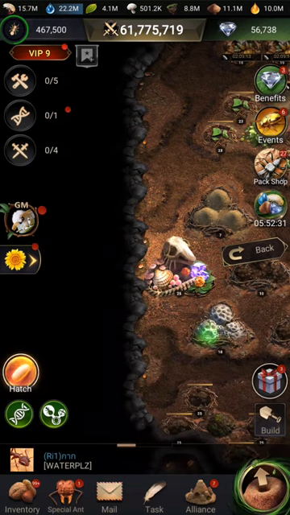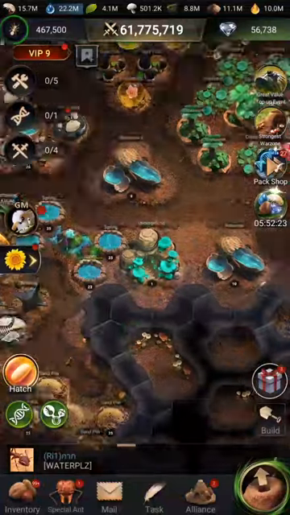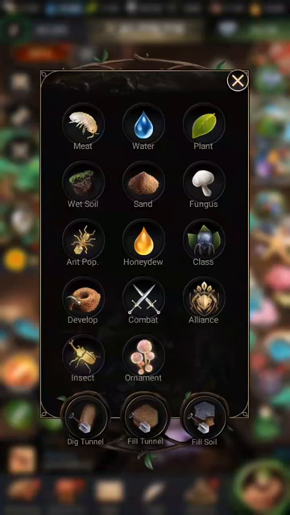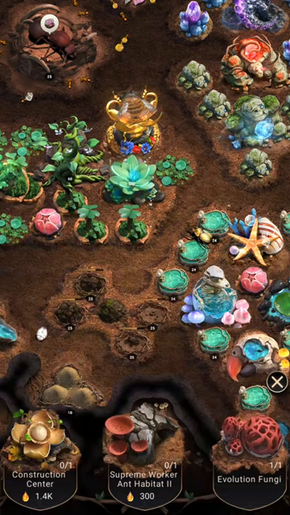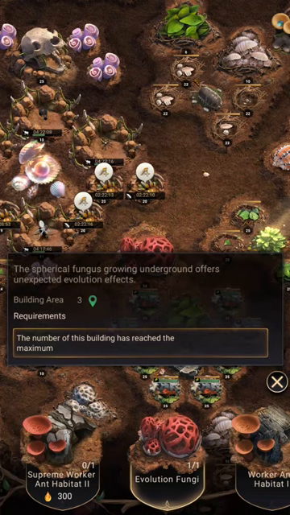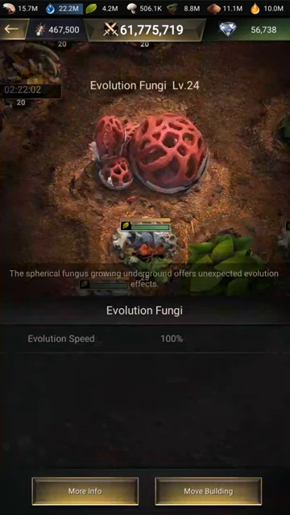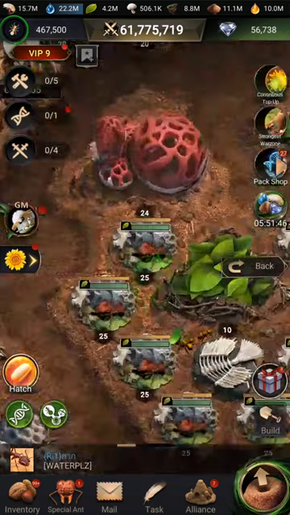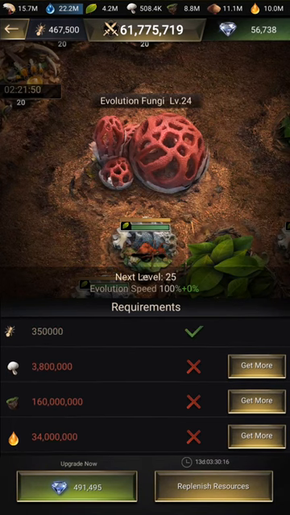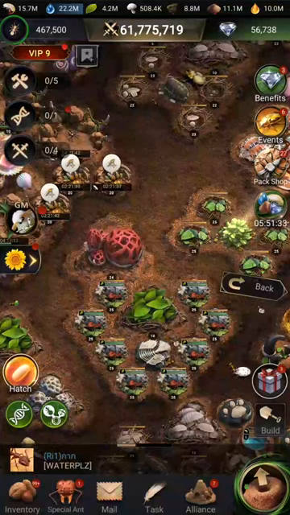And there's more. Oh my goodness. Fungus Among Us. A humongous fungus among us. Where is the evolution center? Building. Develop. Evolution fungi. See, I forgot about this one too when I was doing this one. So, the spherical fungus growing underground offers unexpected evolution effects. This is one that helps you. Why can't I get out of this X? Okay. Details. Evolution speed plus 100% at level 24. Is there any point to upgrade, or can it even be upgraded? It could be upgraded, but I don't have 160 million wet soil to do it with, all things considered. Okay, so that's the treasury form.